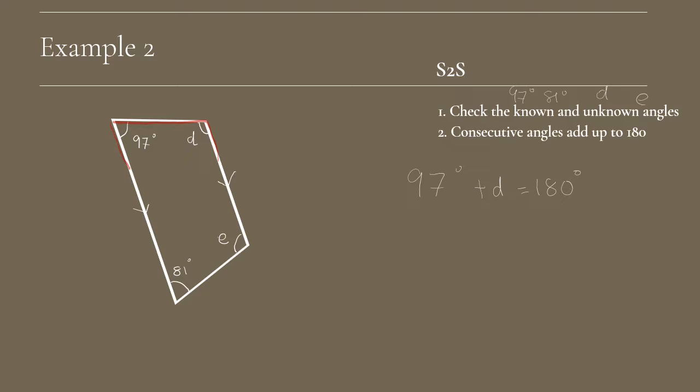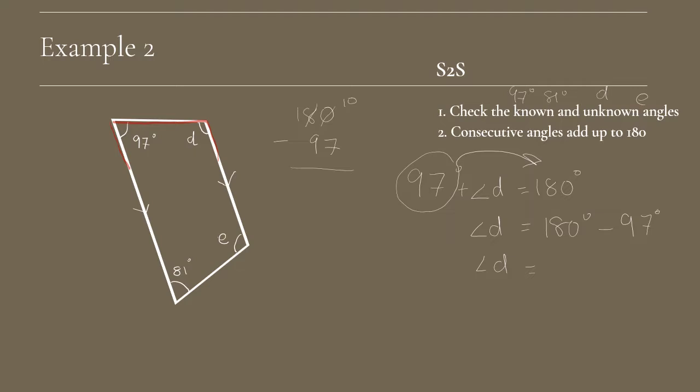So in order to find angle D, it must be alone. So in order for angle D to be alone, you need to bring the 97 degrees to the other side. So we are left with angle D on the left hand side. So on the right hand side, that would come up to 180 degrees minus 97 degrees. So let's just do our side calculation over here.